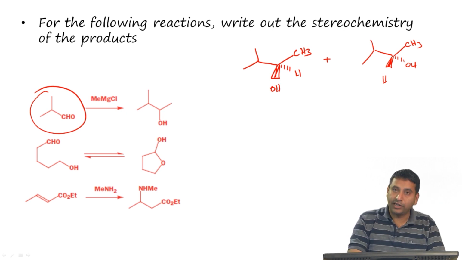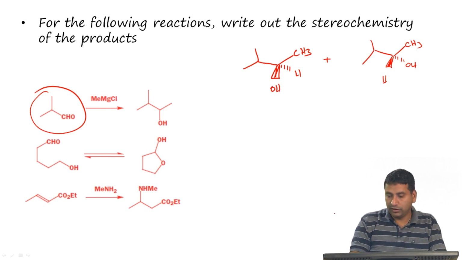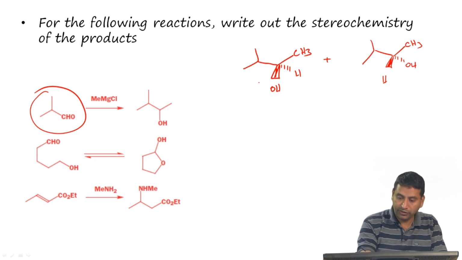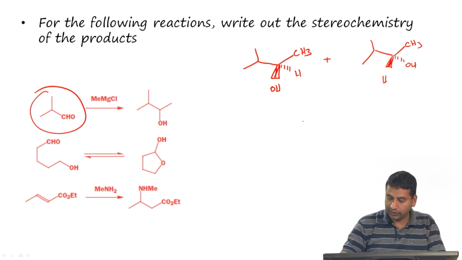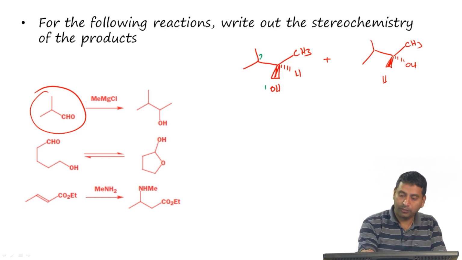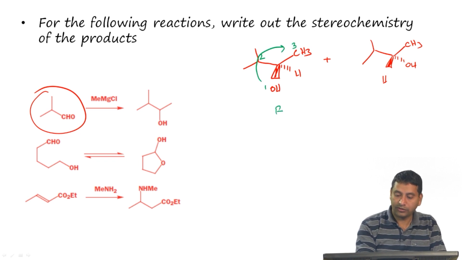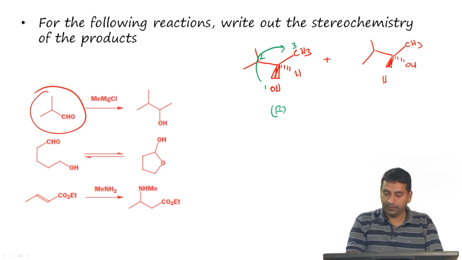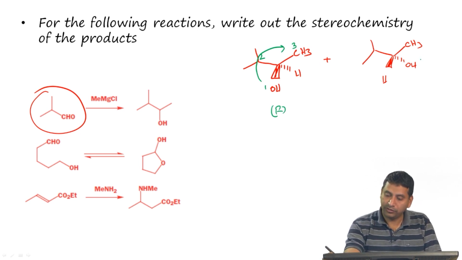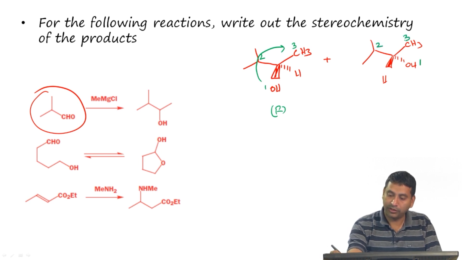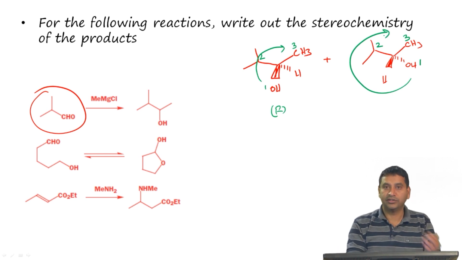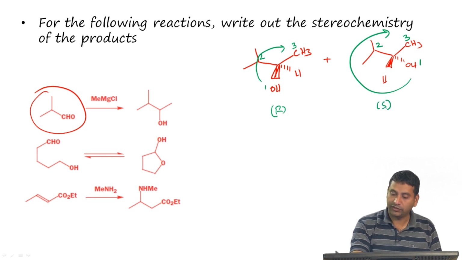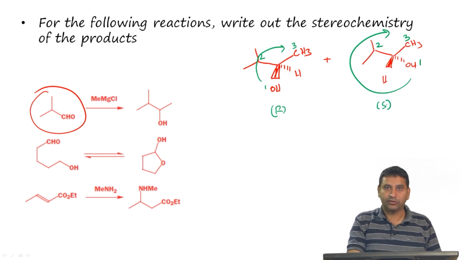So, this is a pair of enantiomers that you would get, and now let us assign the absolute stereochemistry. In order to do that, this would be priority number 1, this will be priority number 2, this is priority number 3, and so if you do this, it is clockwise. This is R, because the least priority is inside the plane. Here, let us do the same assignment. This is priority number 1, this is priority number 2, this is priority number 3. It is clockwise, but since hydrogen is coming towards us, we would flip the stereochemistry and this would actually be S. So, you will end up with a racemic mixture as shown here.